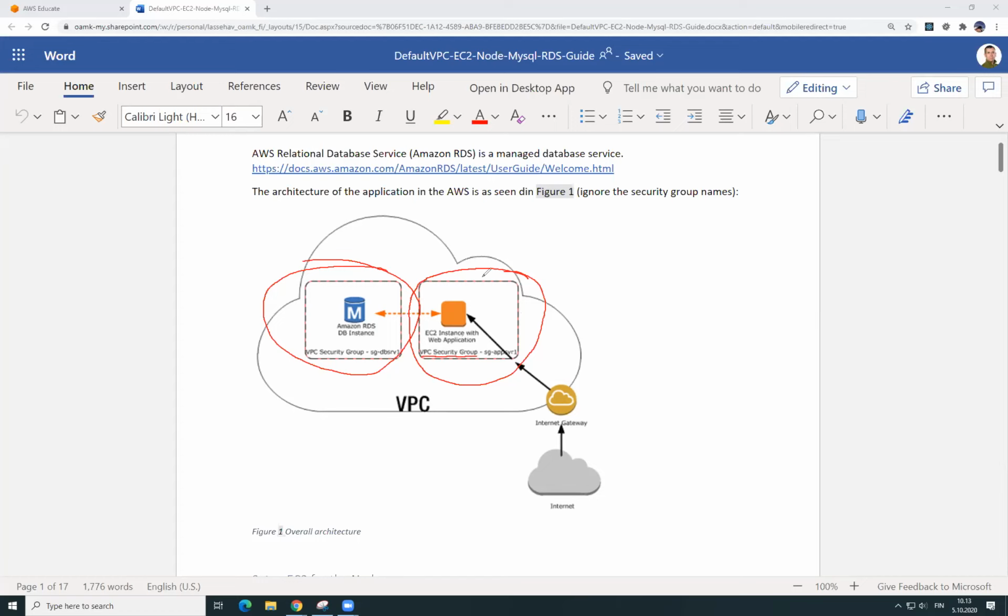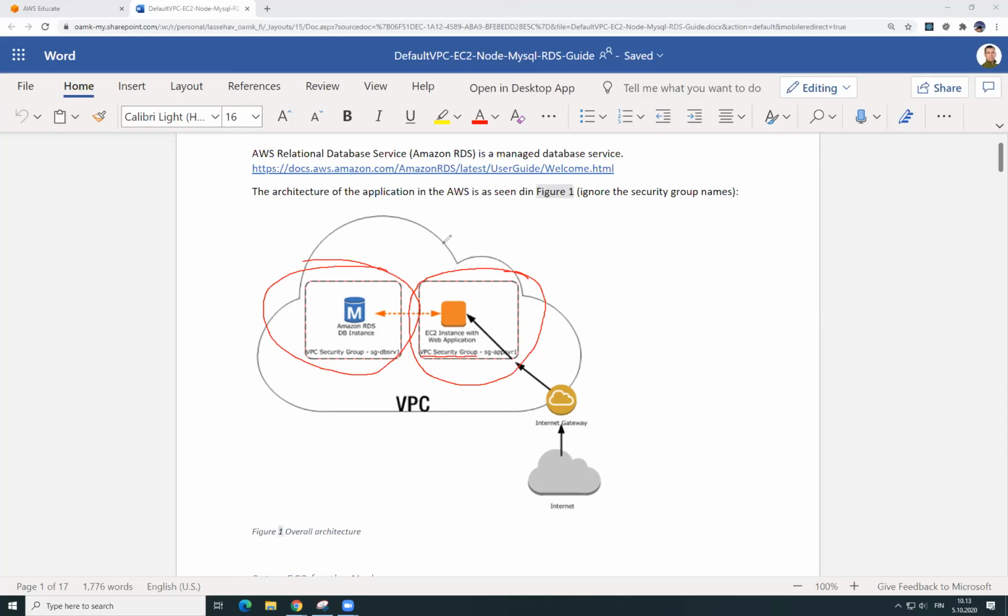So for all these instances in your VPC, you can define a security group, so firewall settings. And with that security group, you can configure who can connect to this instance and from where, using which port and protocol, and where connections can be made from this instance.